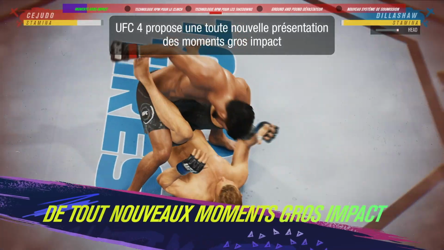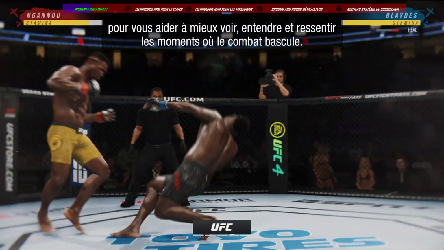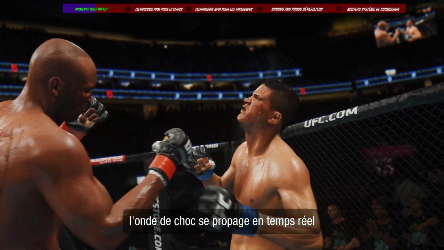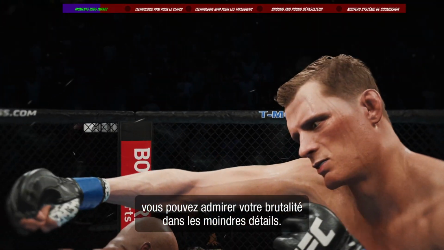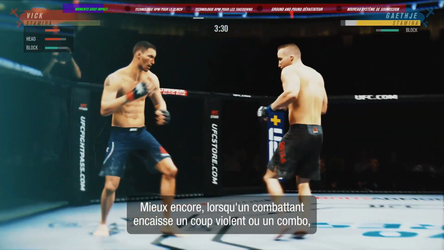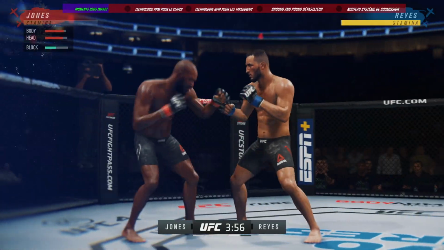UFC 4 introduces all new high-impact moment presentation to ensure you see, hear, and feel every sensational turning point in the fight. When you land a devastating blow, improved real-time facial and body deformation sends a shockwave through your opponent. And with all new replay cameras, you get to see every brutal detail in super slow motion. On top of that, when someone gets rocked with a big blow or crisp combination, all new stun moments let you know when it's time to go for the finish, or cover up and survive.